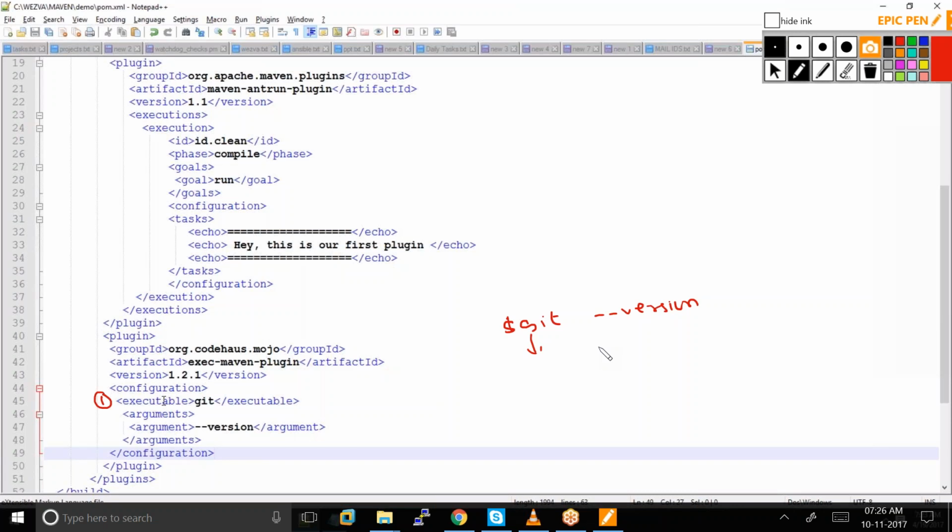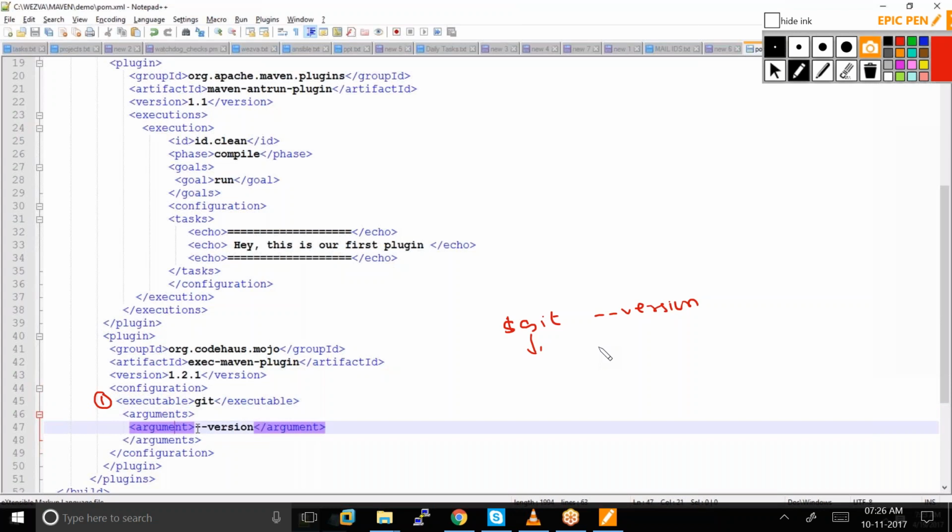So for running this executable along with the argument, you need this exec plugin. The exec plugin comes as a built-in plugin in Maven. If you have multiple arguments, you need to specify each with another argument tag.